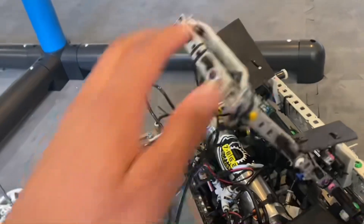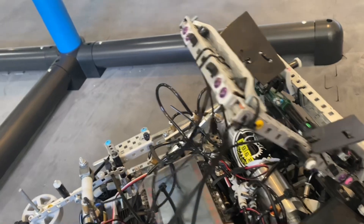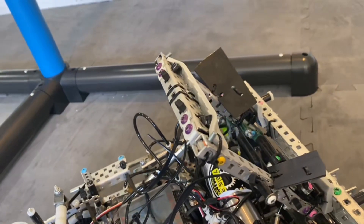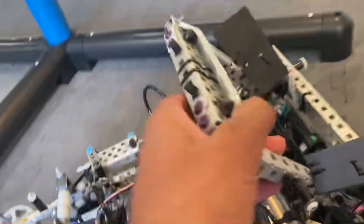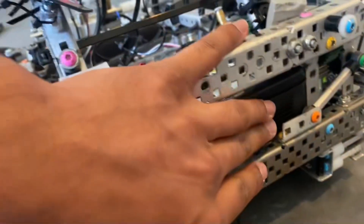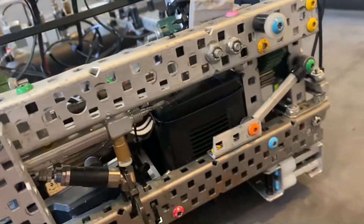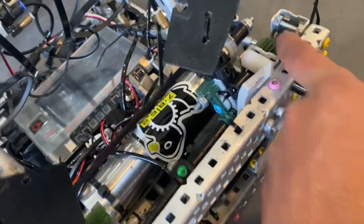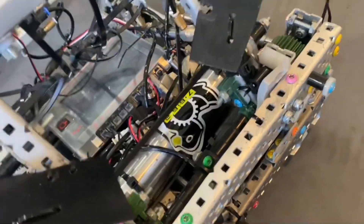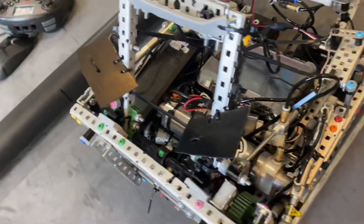We did this style of catapult because it was easy to fit and it's pretty fast — at max speed it shot one acorn every two-thirds of a second. It's just a 100 RPM motor on a 12-tooth slip gear, which I think has seven teeth on it, into a 36-tooth gear, so it's 33 RPM. That was fine for it.